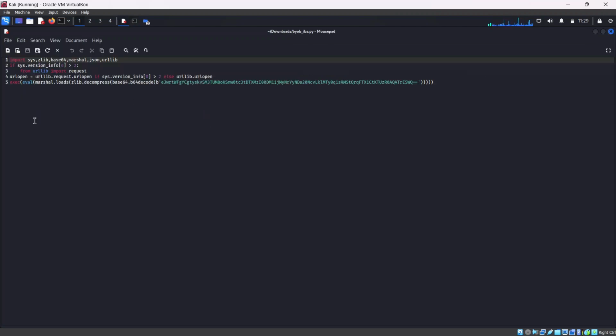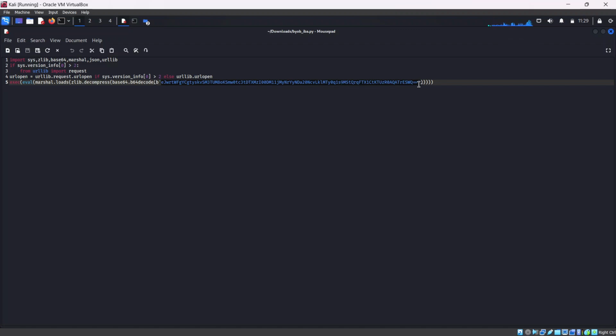You see this URL open is trying to open a URL link that has been obfuscated in this content right here. When we run this code on the VM in order to turn them into bots, it will try to execute this, then evaluate this content here, which will run into problems.